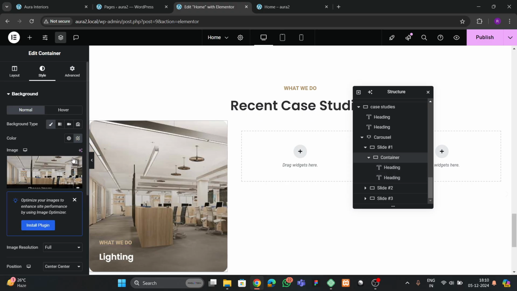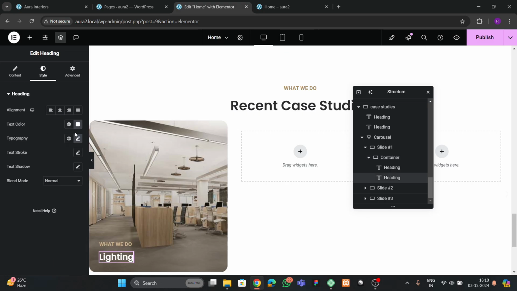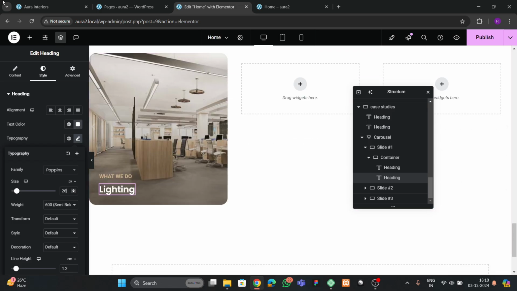Okay, and we can go here and layout, we can make this 15, and also we can go here and increase the font size of this to 26. Okay, so this is good.